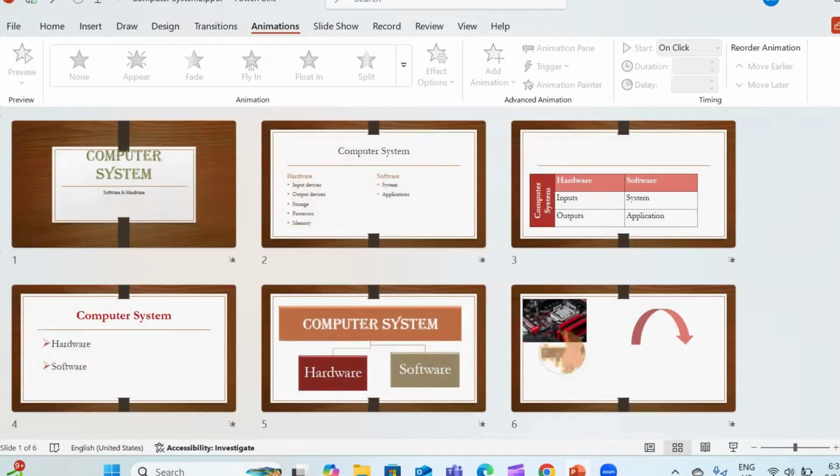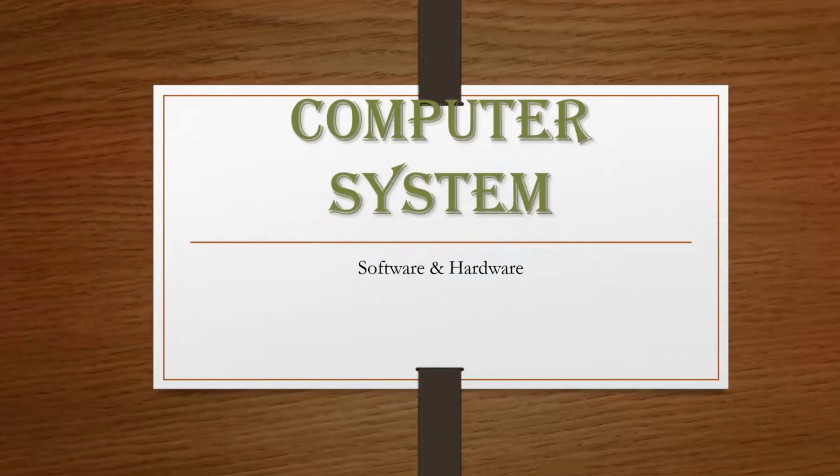I will press escape, and this is the slide show preview. This is the show that you should use to present your topic. After you finish your presentation, you will need to display it as full screen, as you can see it now. This is the presentation mode or the slideshow. The other view is to design your slides and to finish your slides, but this is for presenting your slides.